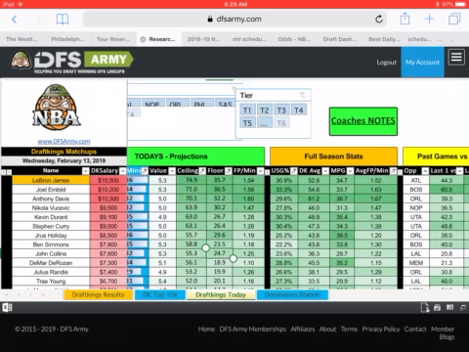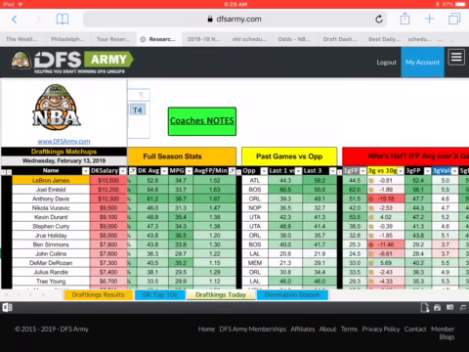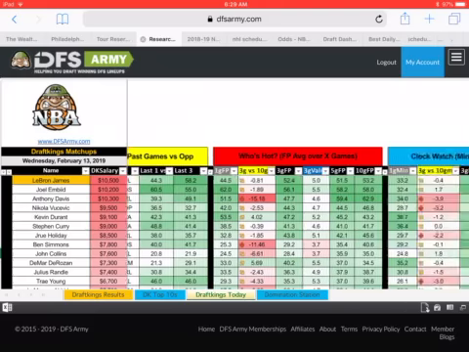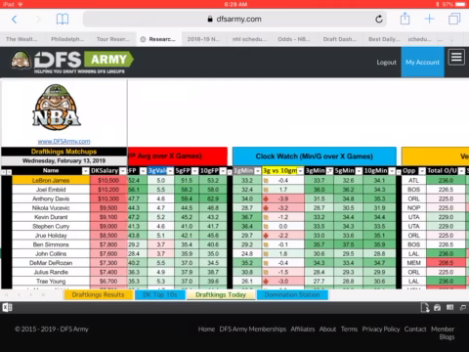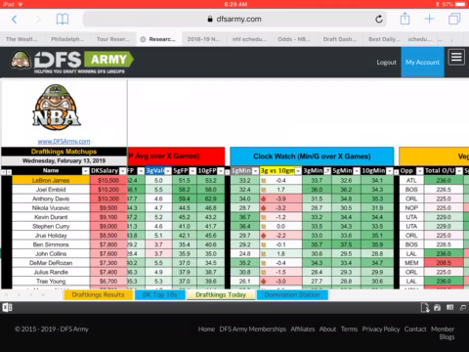So that's how the projection systems work, and there are other projection systems here. One of them runs 10,000, I believe, or several thousand simulations to figure out the absolute highest score the player had, and also the absolute lowest, out of thousands of simulations. It does a really good job of finding value. That's within the DFS Army as well. You would just go down here.